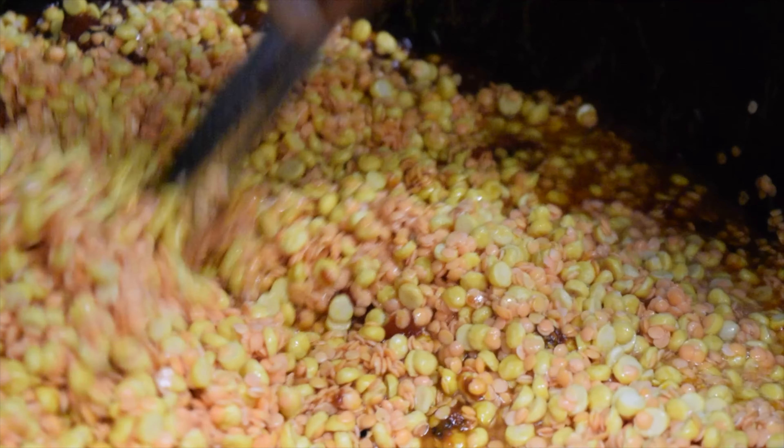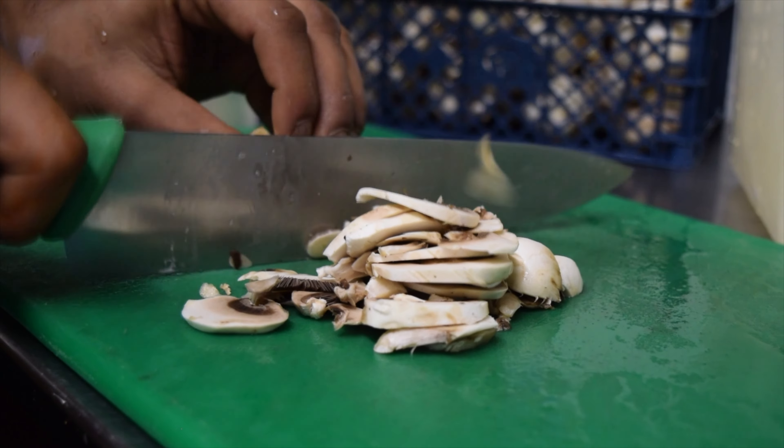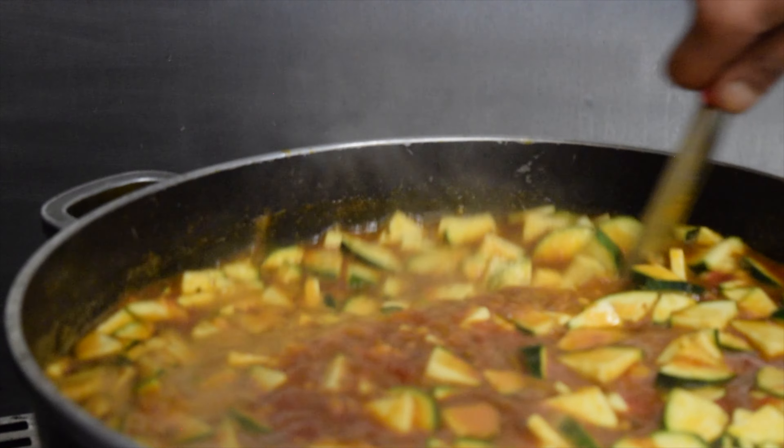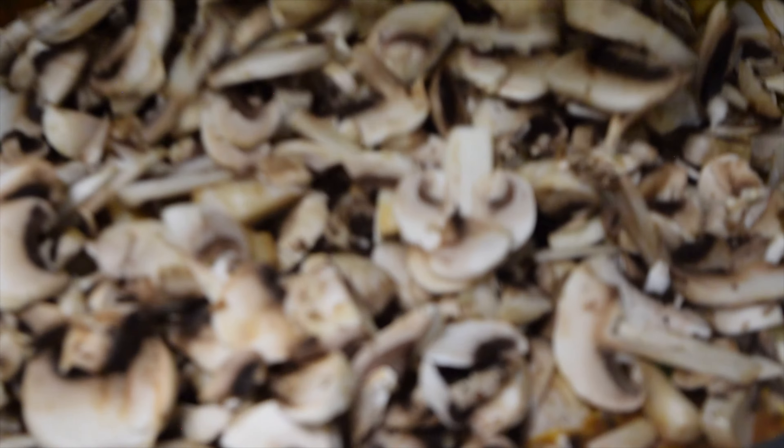We change up the lentils and the vegetables in the contents of the Dal. Our current favourite choice amongst the team is split chana and red split Dal mixed together. And our vegetables of choice were mushroom and courgette — best of British seasonal veg with non-British lentils and non-British spices.